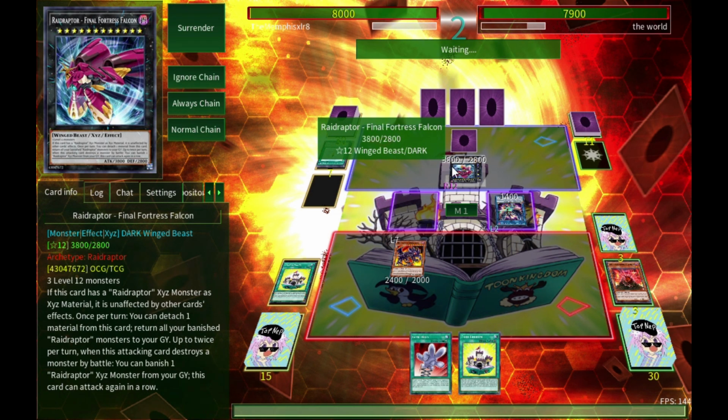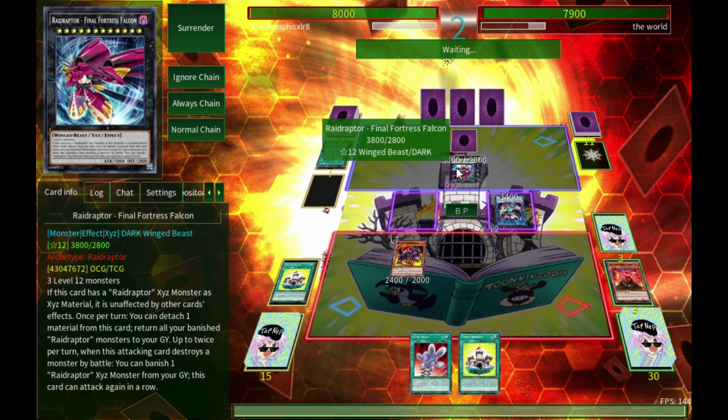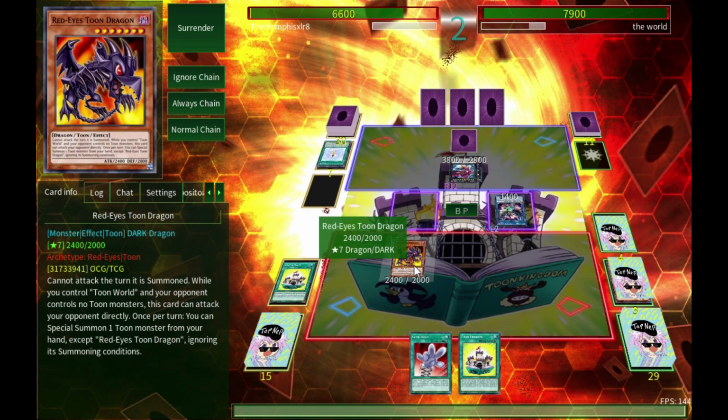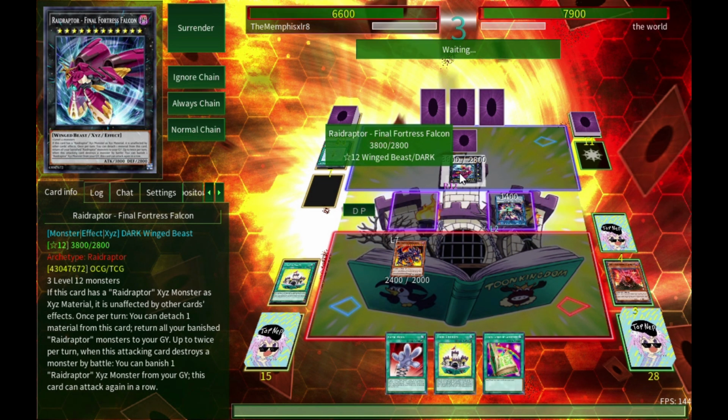This is actually fine. I can live with that. He's got Final Fortress Falcon. Unaffected by other cards' effects. Detach material, return banished Raidraptors. Okay, so basically this does a whole lot of nothing. Other than I can't steal it with my Comic Hand, sadly. I would have loved to have done that, but unfortunately it does not work like that.